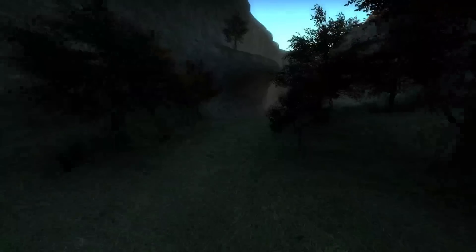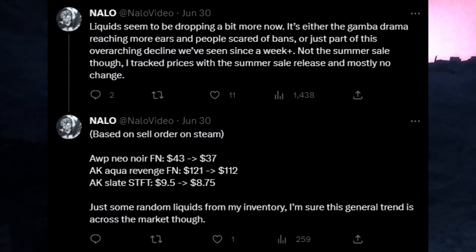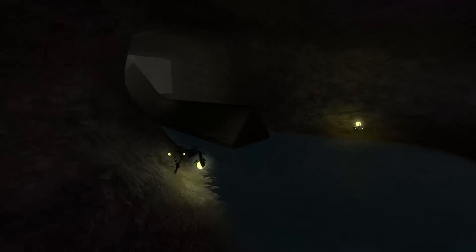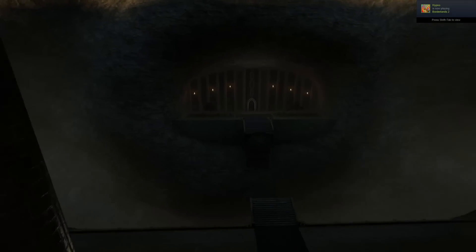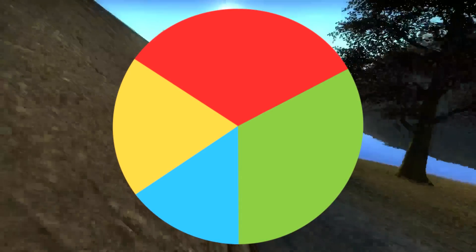Another factor people have been bringing up is the summer sale, but I've been specifically tracking the Steam prices of a lot of important liquid items, and the release of the summer sale didn't really affect prices pretty much at all, which is pretty congruent with the video I made about the summer sale. So I don't really think that's much of a factor, though it could be doing a small part. I do think it's a mixture of things this time around.